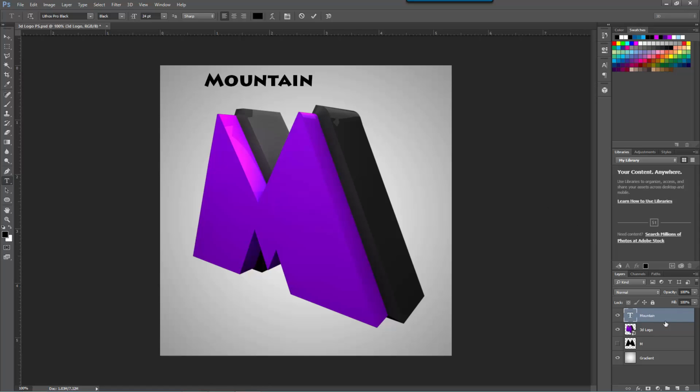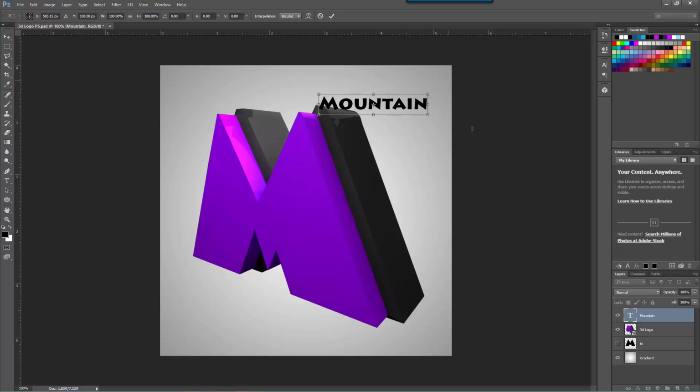Mine is for Mountain, so then type it in with text tool and then click on it, Control T, rotate it, and then put it on one of the sides here, or anywhere on your logo, it doesn't matter. It could be over here, or it could be down there, but I like it on this side. And then your logo is done.